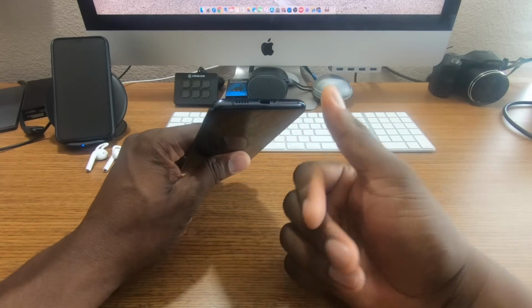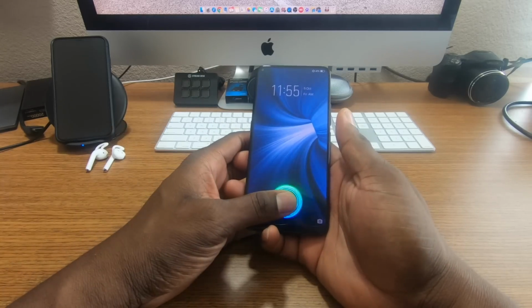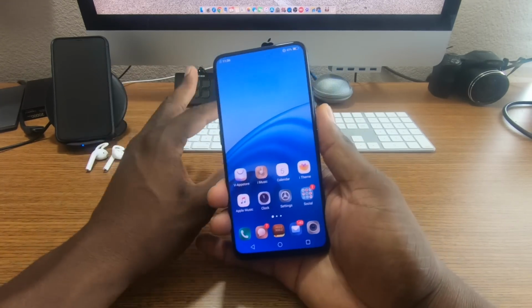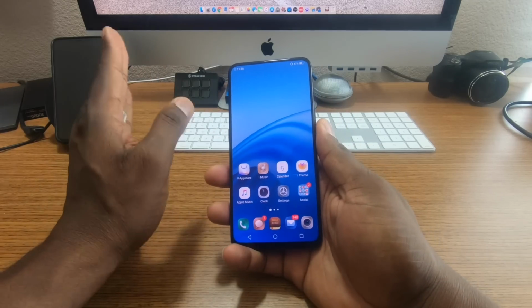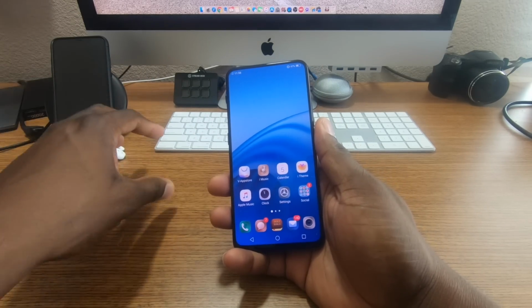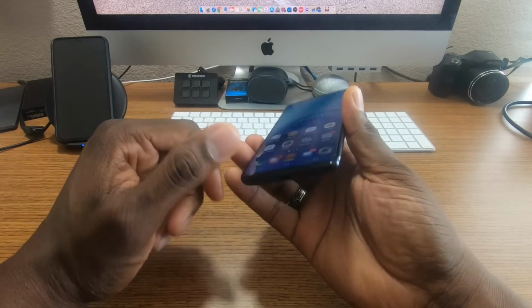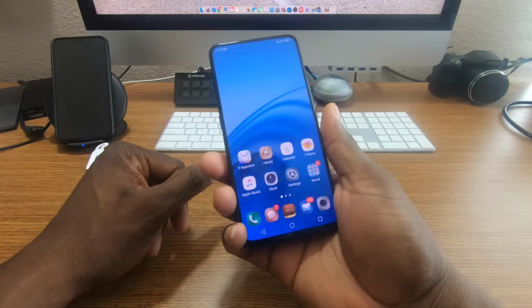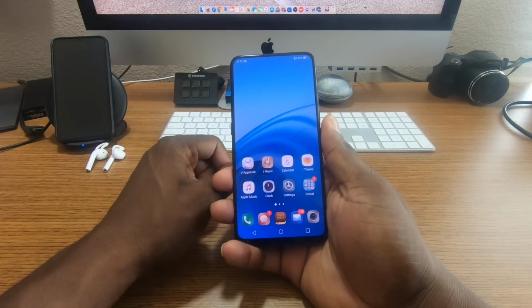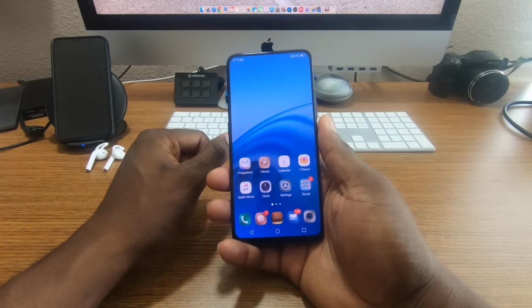Another part of the hardware is the speaker quality. The speaker quality is really, really nice. It's a loud speaker, man. I put it up against the iPhone XS Max, and that phone has stereo speakers. And while the iPhone XS Max does have a stereo speaker setup and it's better than these speakers, this speaker is holding its own for a bottom firing speaker. Like that Sony phone that I have with a bottom firing speaker, that speaker is boss, man, and it's loud to just have one speaker.